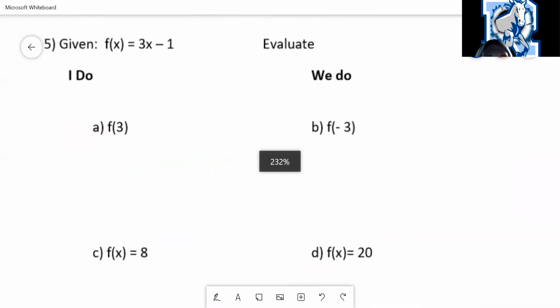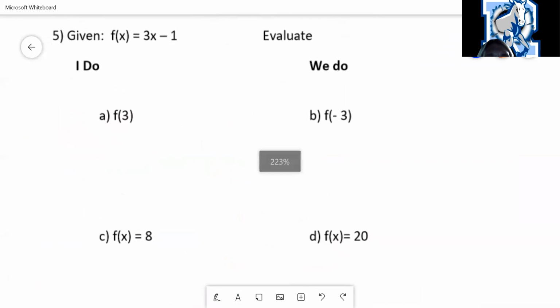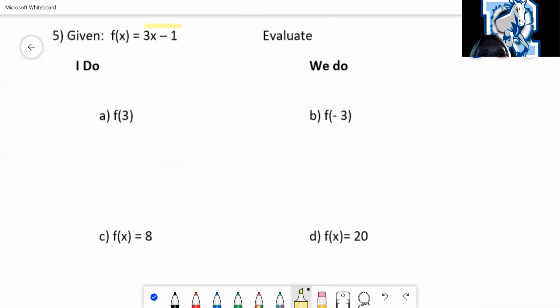This time we're going to be given a function and not a table. So when we go through to do this, one way we can do it is this. You can go into the calculator and put this into the calculator, and then you're going to pull up your table and you'll be able to look for X and Y to find your information. But you have to know what you're looking for.